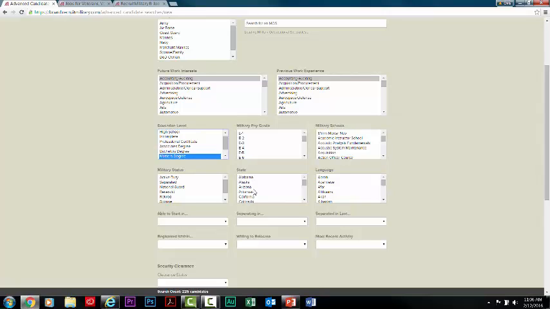The state filter is a great tool if you want to include all of the candidates in one state or a group of states. You would make your selection here, then make sure that the location field at the top is blank. If you are looking for a candidate that is fluent in another language besides English, you can select that language in the language filter.